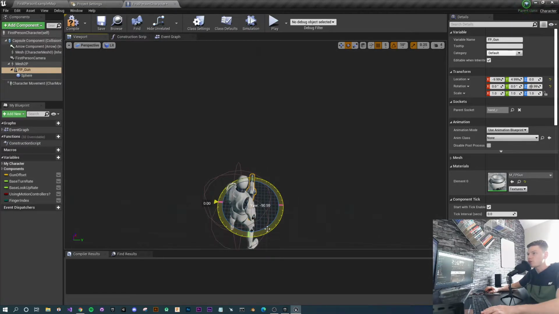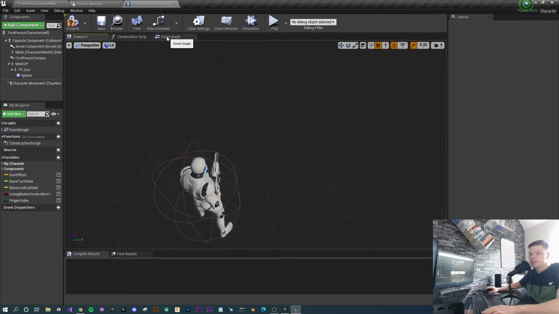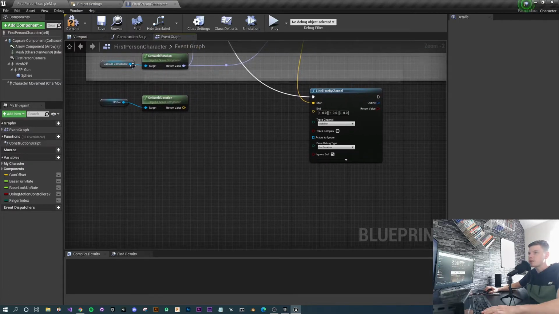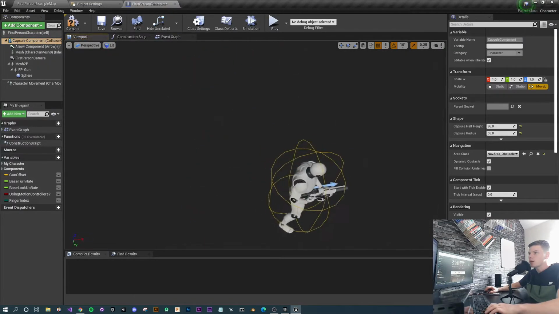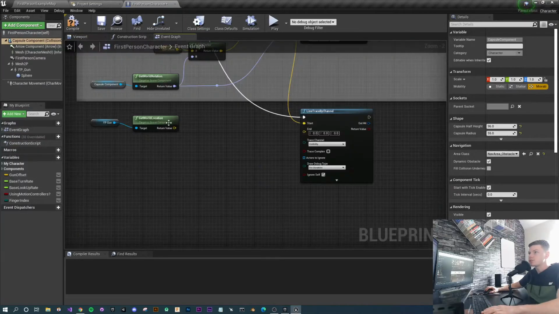It's not square zero, and as your character runs around, the gun's bobbing around because of the animation, and it just wouldn't be great. So we need something static that doesn't really move. So what I found works best is if we actually get the capsule component, which is what surrounds your character, and we get the forward location of this instead.